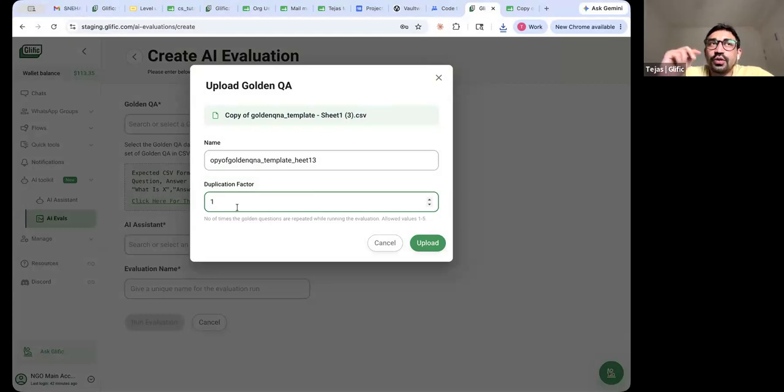recreates that. We know that when you ask the same question 2 times or 3 times, the AI is not likely to give the same answer again and again. So that is what the duplication factor does. Let's say you have 10 questions in this sheet. Putting a duplication factor of 2, it will duplicate the 10 questions 2 times. So eventually this sheet, which I name, let's say, CS tutor 2, will have all the questions repeated 2 times.